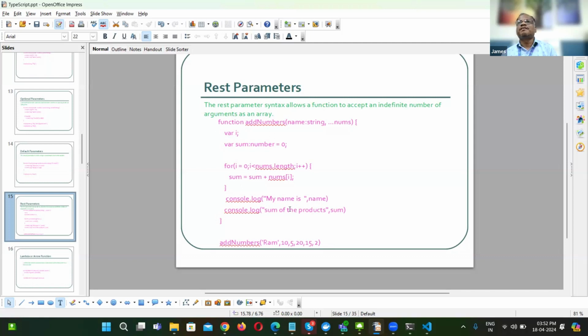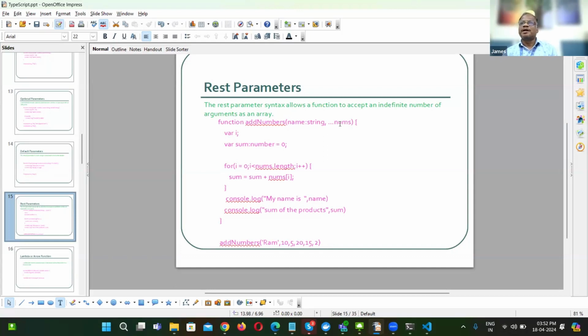But here, what we are doing is passing the next parameters directly, but I am receiving them through only one variable, nums, with three dots. This is the convention. With three dots, the variable is a rest parameter. So when calling the function, you can pass any number of values, not only five, maybe 7, 10, any number.